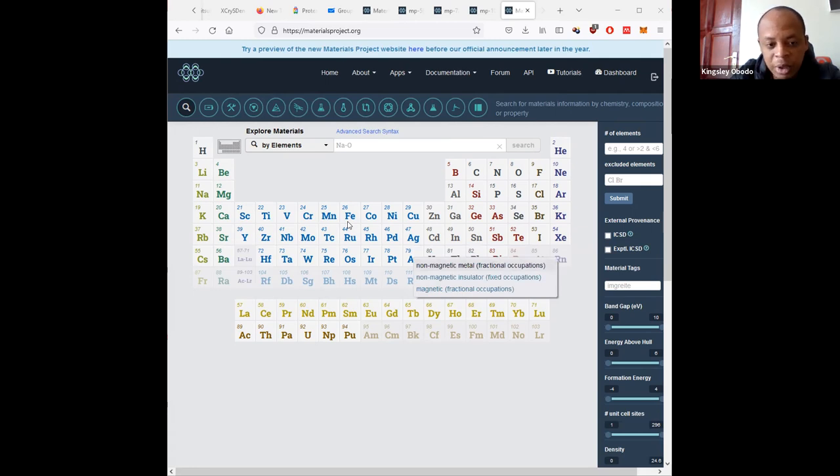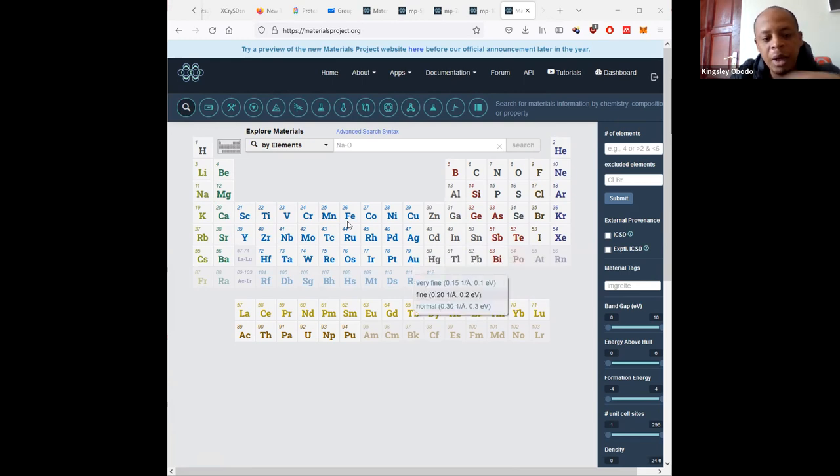I know because I've done this before that these systems are non-magnetic, so I'll take non-magnetic. But it's advisable when you do your proper calculation to consider the non-magnetic and the magnetic ground state. So I'll choose non-magnetic. And the smearing and how I want my calculation, I say fine. I don't want to refine myself using this software. Then I will generate my input file. So it will take about a second and then, got it. Warning. Got it.